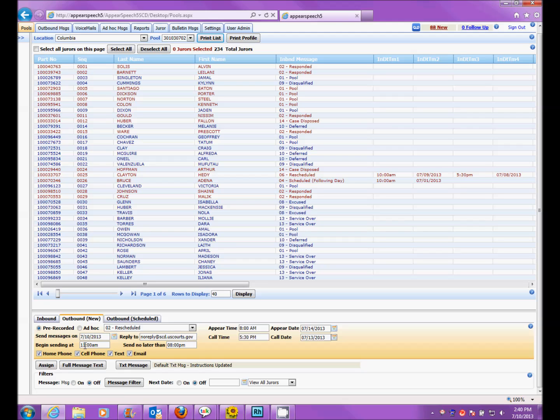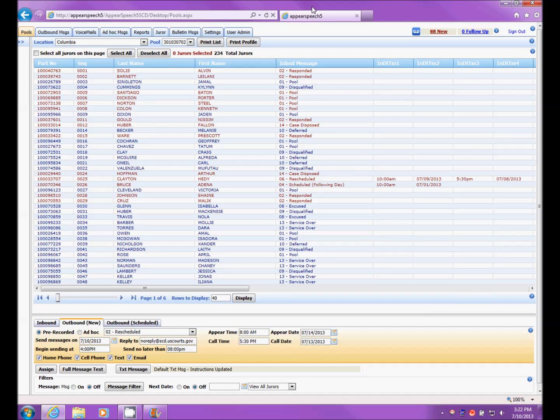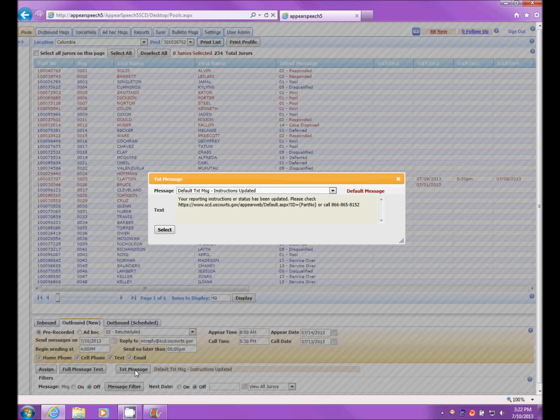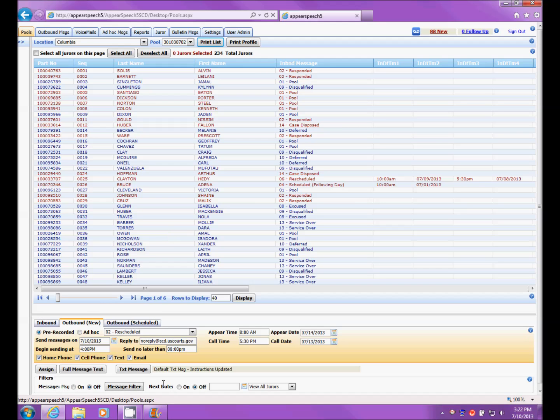We're also going to change this to begin sending the call at 4:00 p.m. We're going to use the default text message, and we're going to make sure that's selected from the drop-down. And we're going to stick with the no-reply email address.